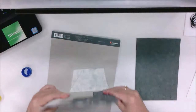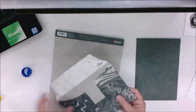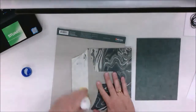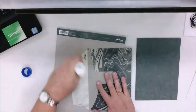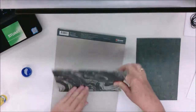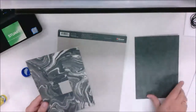You can use anything for a cover, really. A lot of people will use different nice papers like this. If you want a more traditional look, you can actually do it with leather and just use a stronger glue. I've also seen people do it with denim. You can also cover your books with fabric and then use fabric paint to decorate them. So there's a lot of options you can do to make your Coptic stitch covers. Okay, so there we have two covers ready to go. So now we'll put those aside.